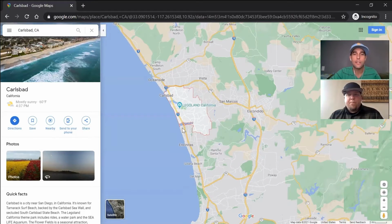And I mean, there kind of is, because they're always trying to keep up with the growth. But as they're working their way up, they're going to add a few more lanes to the freeway here, and make it a little bit easier going through here. Right now, it's like 55 miles per hour because they do have little construction zones and stuff. But ultimately, they're going to go all the way through up to Oceanside here.